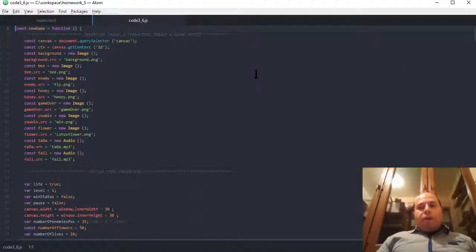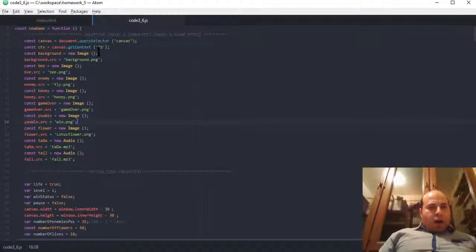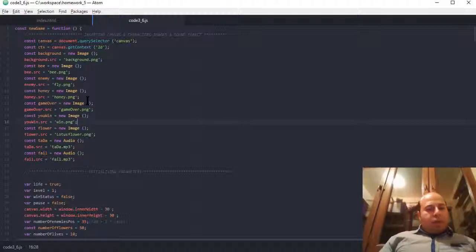Now I want to explain the JavaScript code. I have the main function, whose name is new game, and in this part I inserted some elements. As you can see, there are some images: the hero character, the enemy character, and so on.